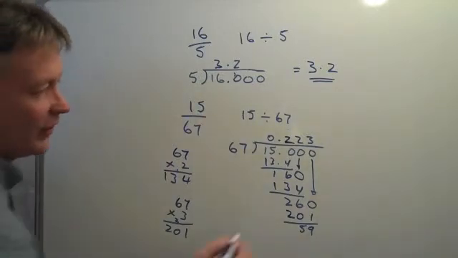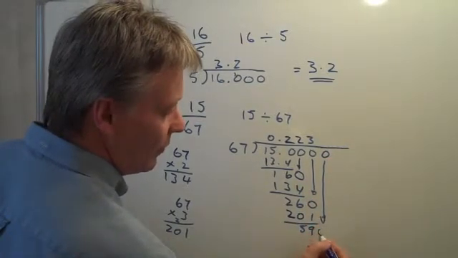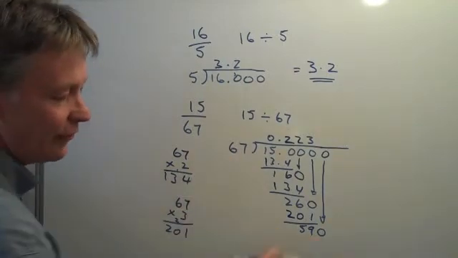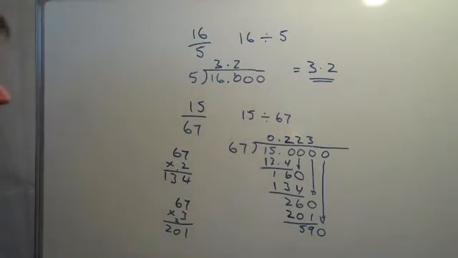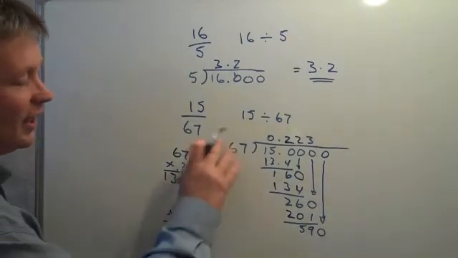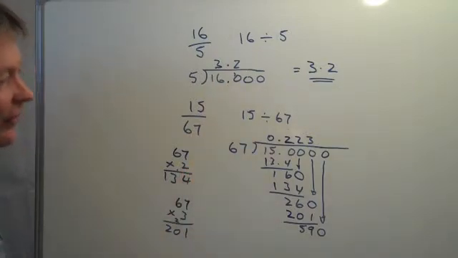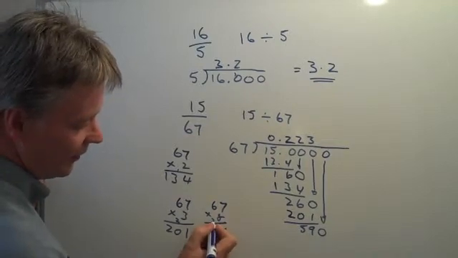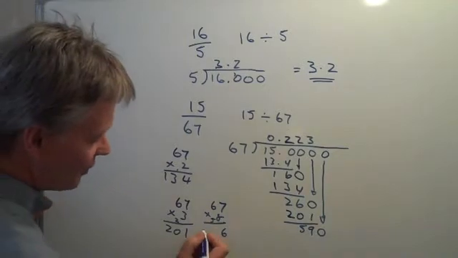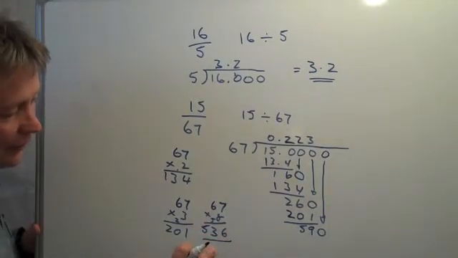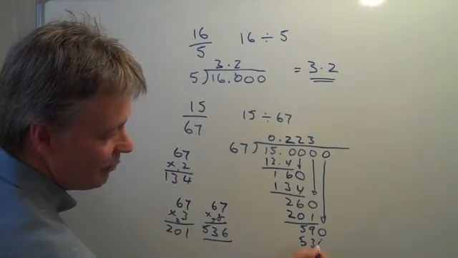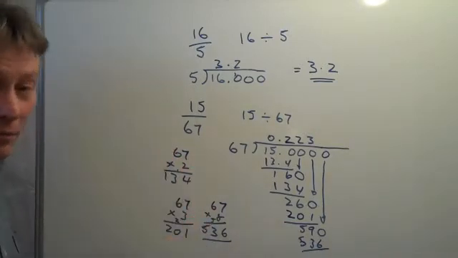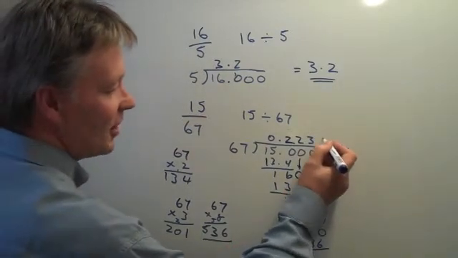This particular type of calculation can go on an awful long way. I'll just do one more 0, and again, 67 out of 590. Well, that's a little bit more difficult. So, I'm going to take a bit of a guess. Because if it was 67 by 10, that would be 670. So, that's not going to work. If it's 67 times 9, that would be roughly about 600. So, I think it's going to be 67 times 8. And I'm just going to calculate this here. 7 times 8 is 56, 5 to carry. 6 times 8 is 48, plus 5 is going to be 53. So, there we go, 536. So, what it's meant is that my estimation skills have been quite good in making sure that my short multiplication calculations have been kept to a little bit of a minimum.